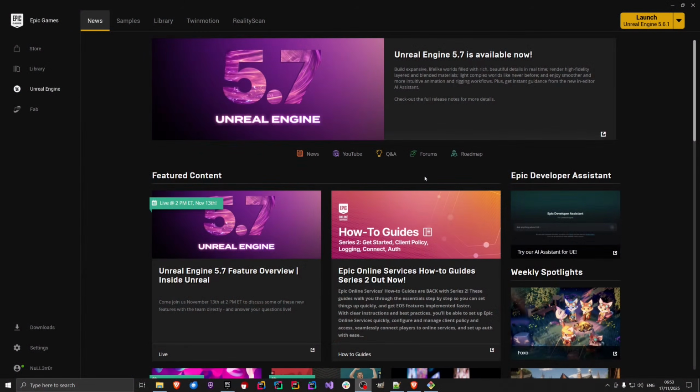Okay, before we start packaging and deploying Unreal Engine projects to Android, we need to acquire and set up some prerequisites and components in order to be able to deploy Unreal Engine projects to Android.